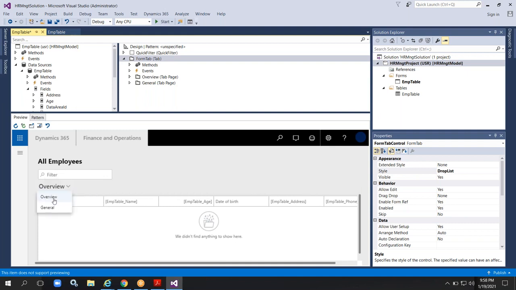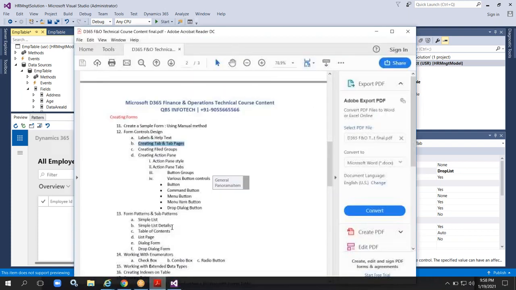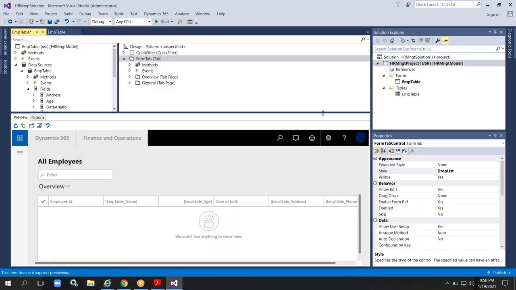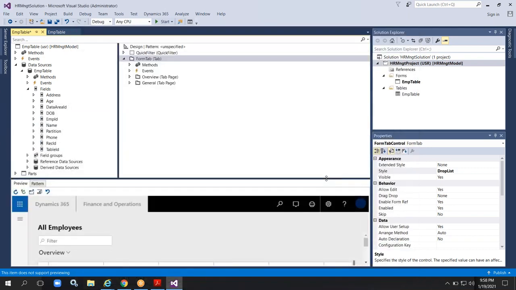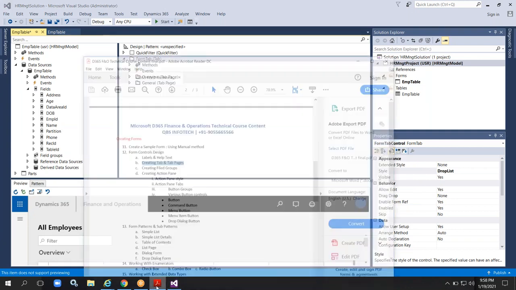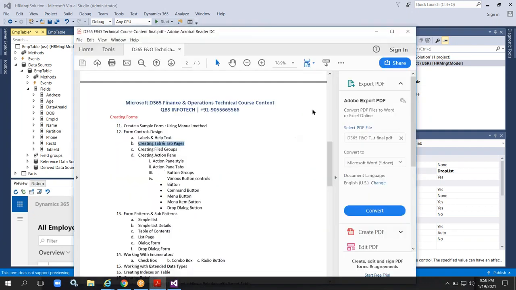If you select Overview, only Overview will show. If you select General, like this. These are all tab page styles. Okay, that also I have mentioned here, tab styles. Creating tab and tab pages we have done. You just try it, this one. Okay, in the next meeting we will discuss field groups and the action pane control.